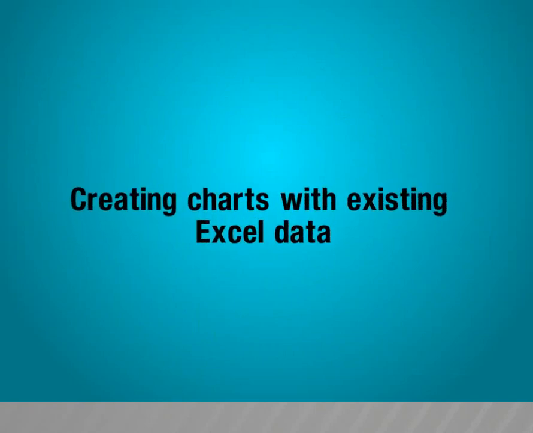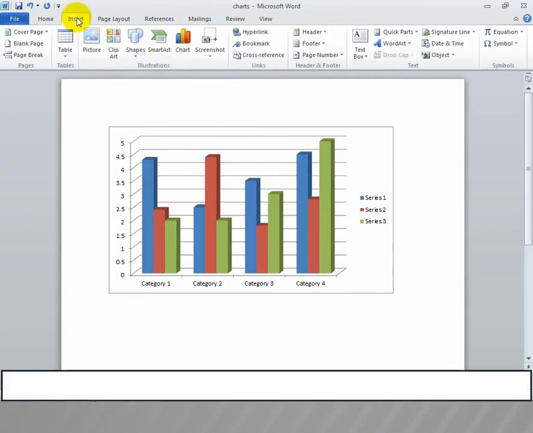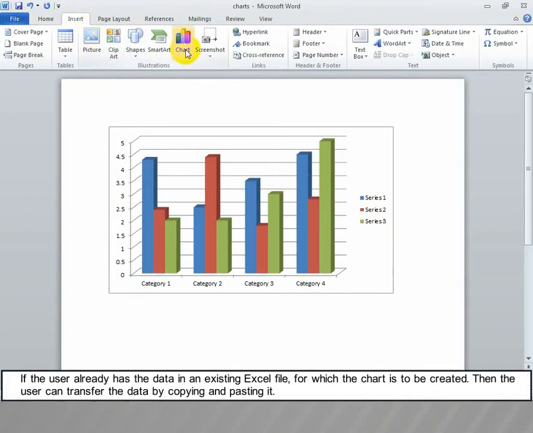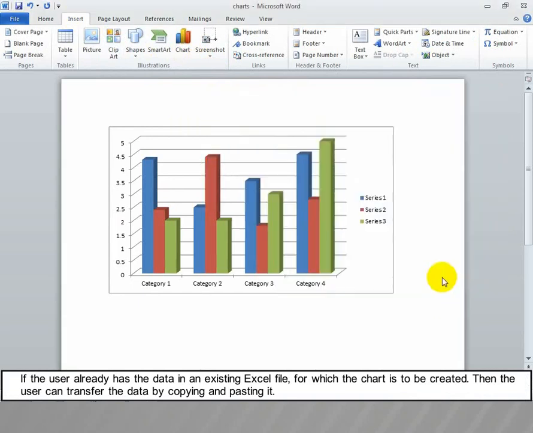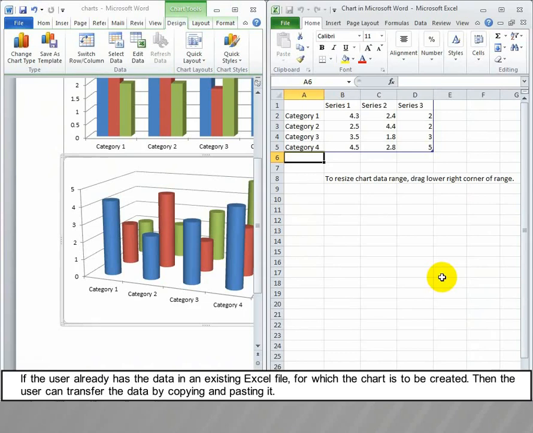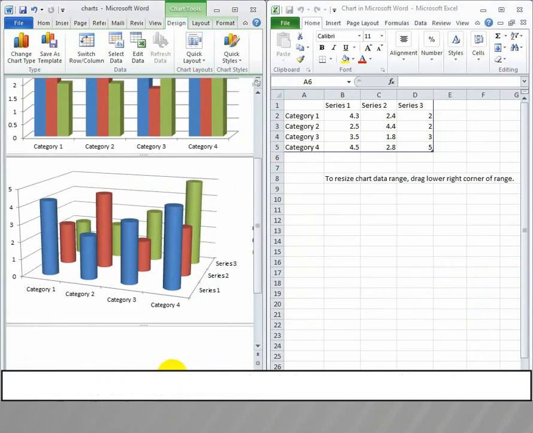Creating charts with existing Excel data. If the user already has the data in an existing Excel file for which the chart is to be created, then the user can transfer the data by copying and pasting it.